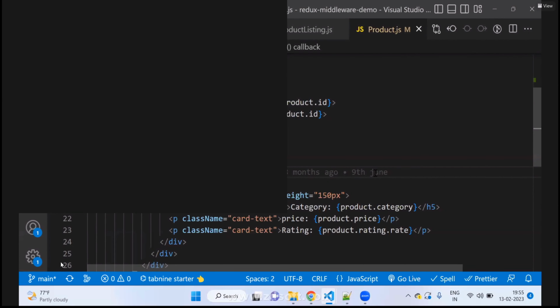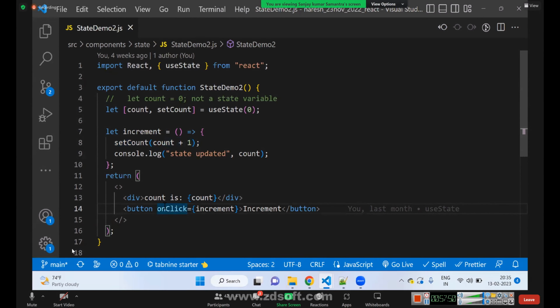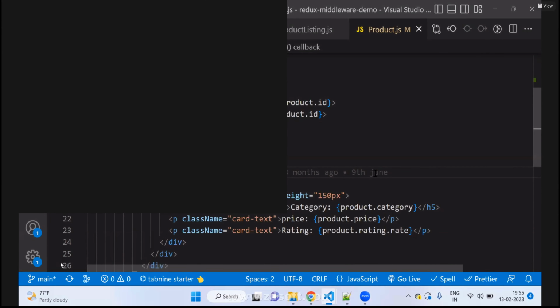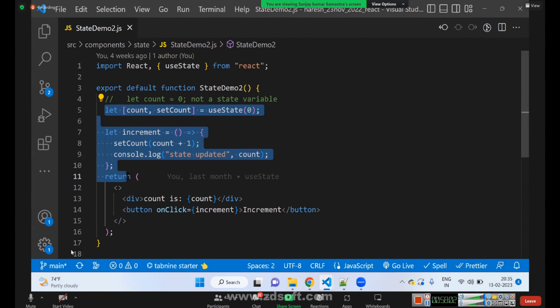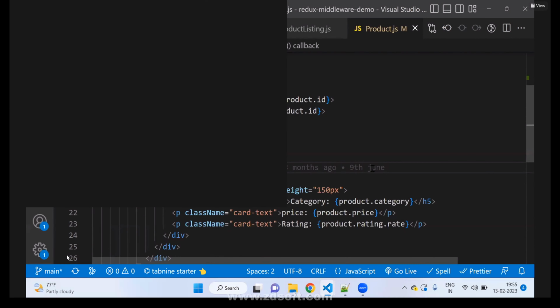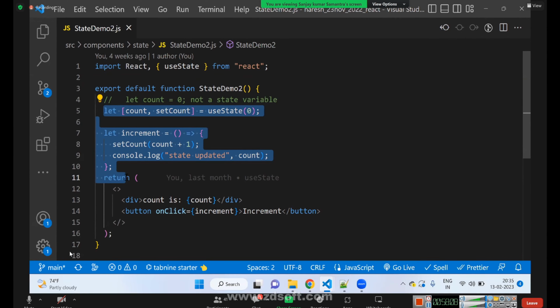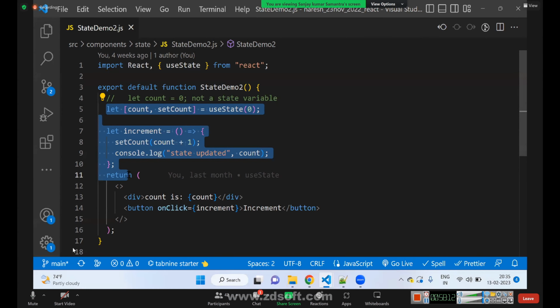Maybe if we have sort functionality, we will end up writing 8 to 10 functions, right? Instead of doing that, we can use useReducer, and especially for those who are already comfortable with Redux, if you know the Redux functionalities, it will be easy for you to implement that example using useReducer.